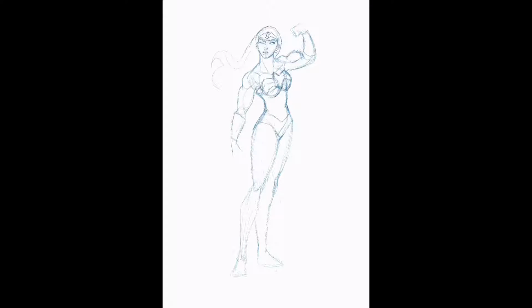I've seen her with curly hair, and I decided to do long straight hair this time with a lot of body, so you can see me building it up there. Here we go. I'm going to play with the facial features a little bit there. I've also liked in the costume recently how the bodice has gotten some ribbing in it and make it feel less like a one-piece bathing suit and more like armor.